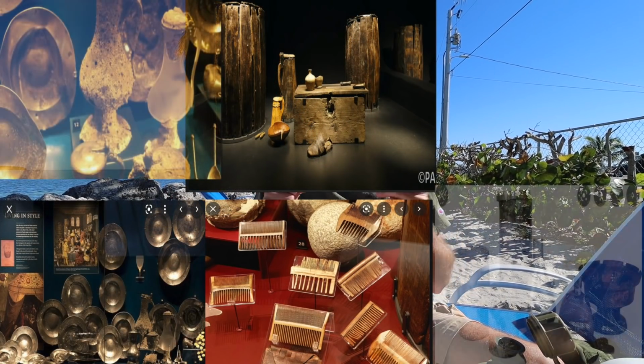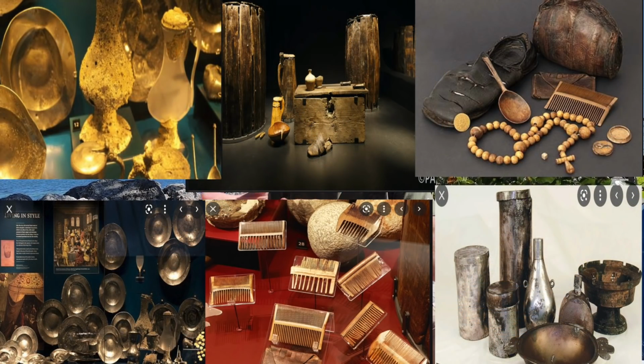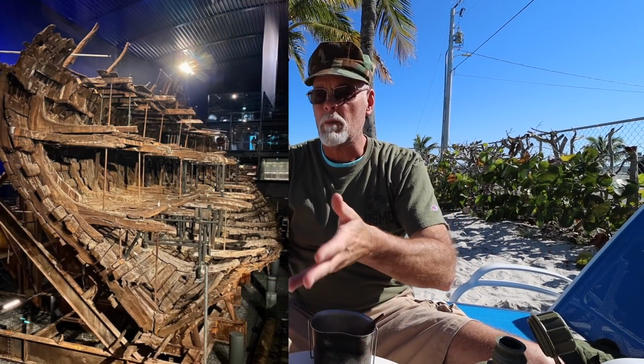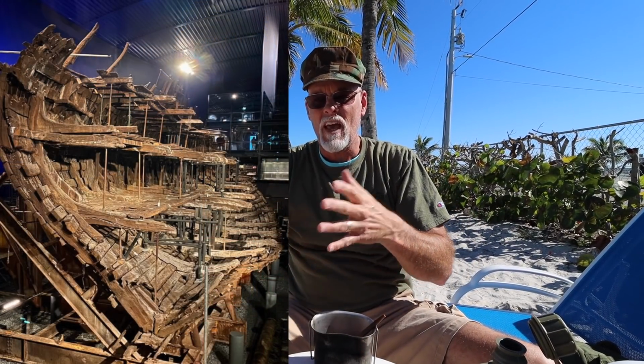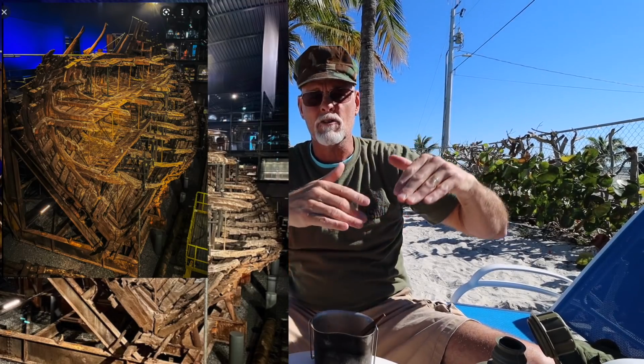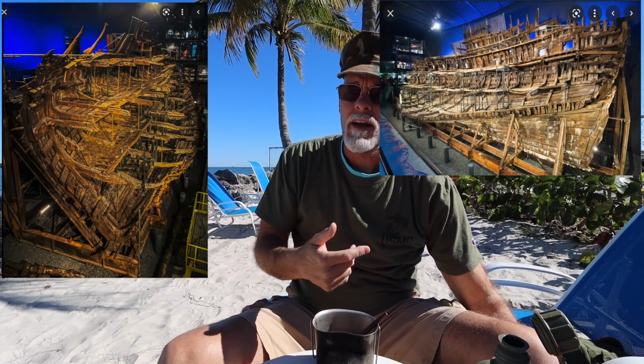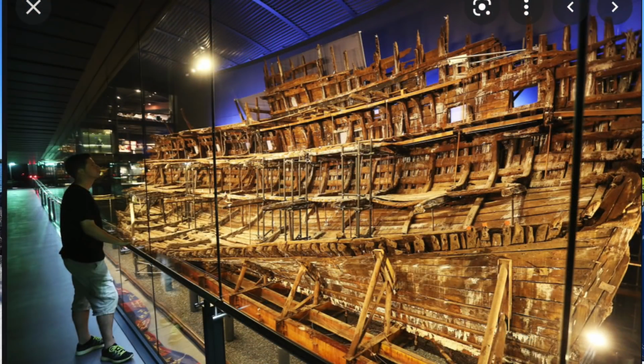They had thousands of artifacts that they brought up. And when I got there, they were just starting to take the spars and the ribs and all the different parts of the ship and put them back together like a puzzle, and they would start it up the side. Now, since then, they've recovered everything they could, and they've put her back together. I'll show you some pictures of that. But I got to see that when they first took it out of the water.